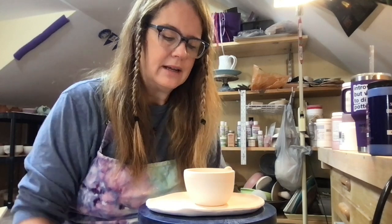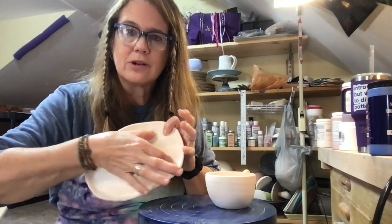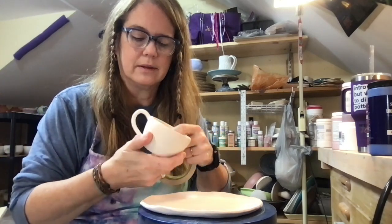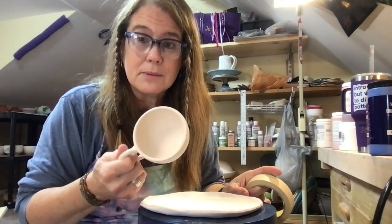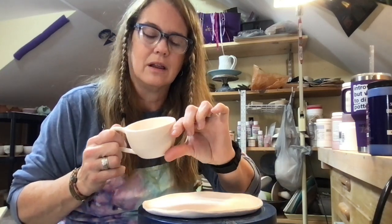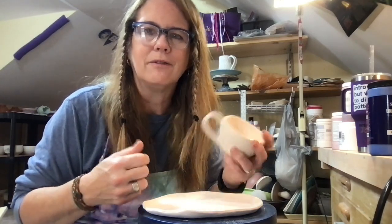So I'm trying to decide. I know that I don't want my bubble pattern over the whole plate. I want it just on a stripe down the middle, and I'm going to use masking tape to mask off the edges. But with the mug or the cup or whatever you want to call this little cappuccino whatever, I want it to match, but I don't want it to be exactly matchy-matchy. So what I was thinking is, if the bubbles were in the middle of the platter, I could do the bubbles on the outsides and have a line of just white in the middle. So it would be kind of opposite. And then I don't know what I'm going to do in the middle. I'll figure that out as I go along.